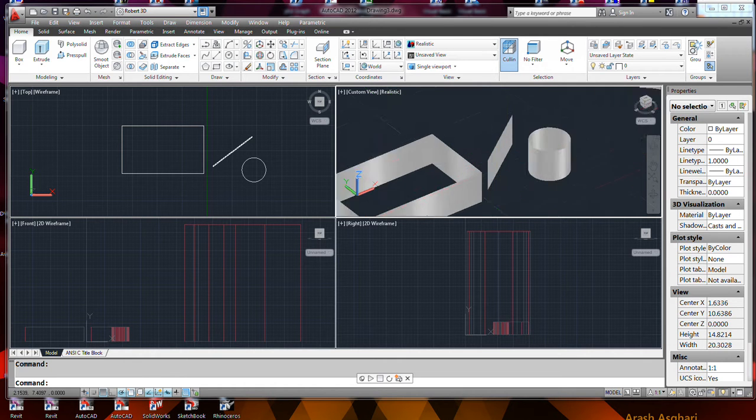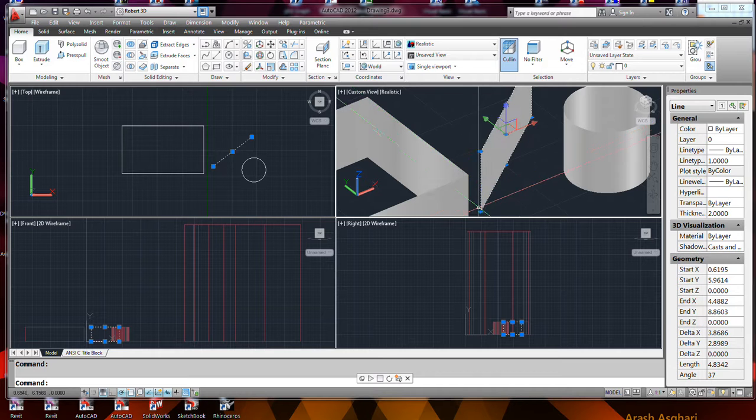Okay, and by the way, you select an object, your grips work.